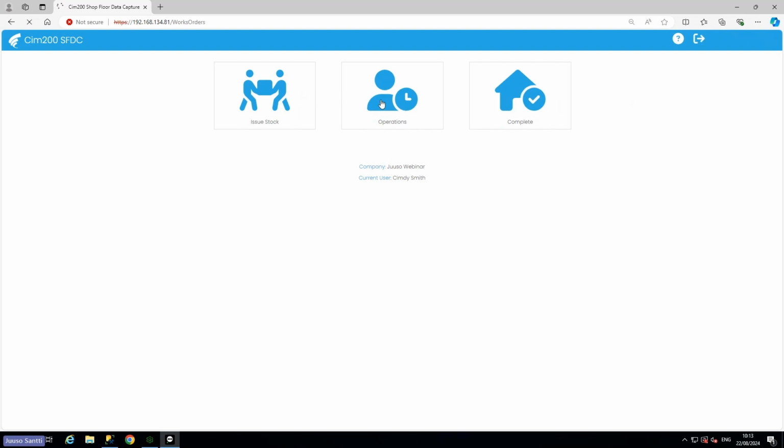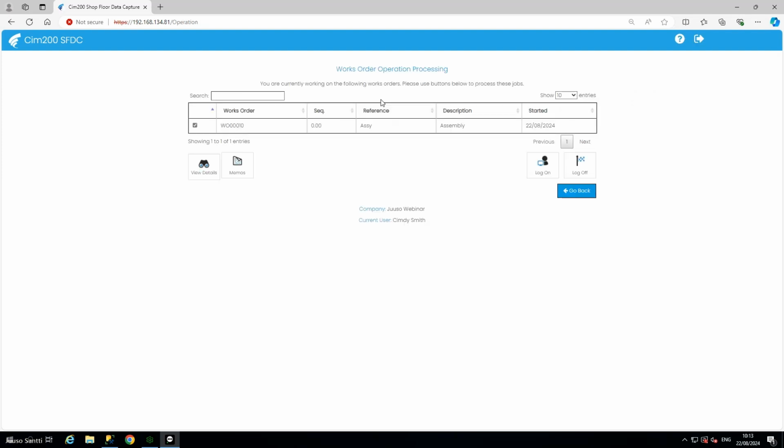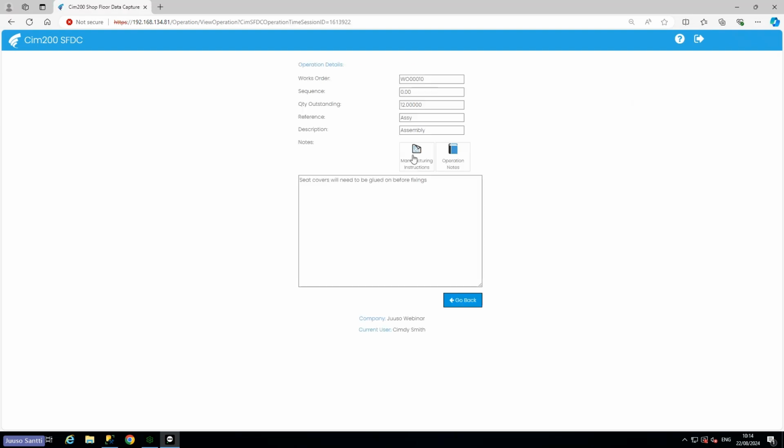and because I was already clocked onto the operation, when I go into the operation in itself, I will be presented with a works order, the operation that I'm currently in. I can go and view the details from here already because I'm here. I'm seeing manufacturing instructions, and if there are any operation specific notes, they will be displayed on this particular screen as well.